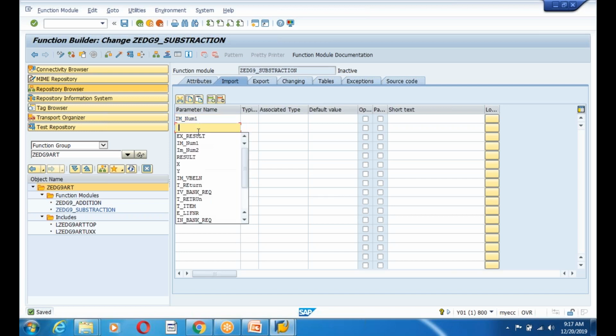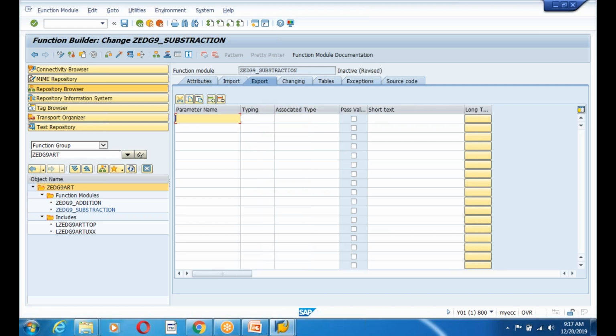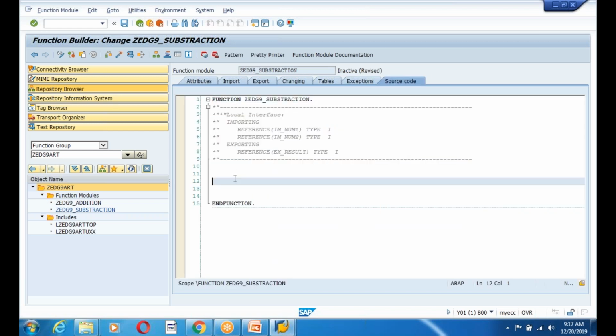So im_num1 and im_num2, type integer. And go to the exporting: ex_result, type integer. That's it. And go to the source code, and ex_result is equal to im_num1 minus im_num2.